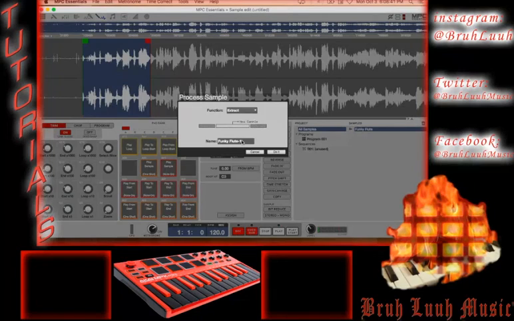So we'll call this Funky Flute Extract. Okay, then I'm going to click do it. And in the sample section, the Funky Flute Extract should pop up after it processes this.